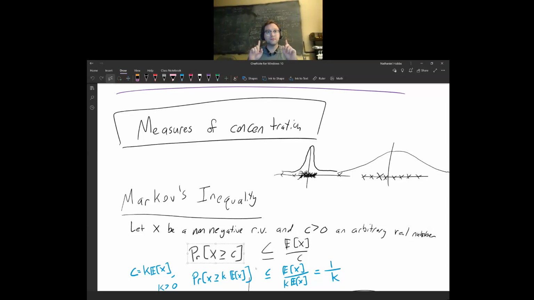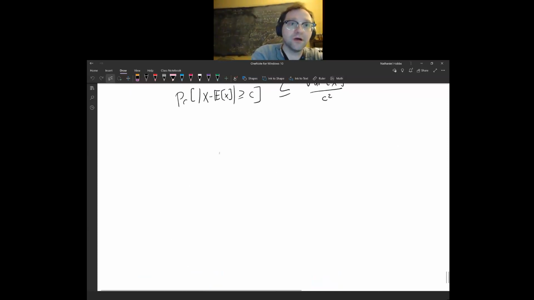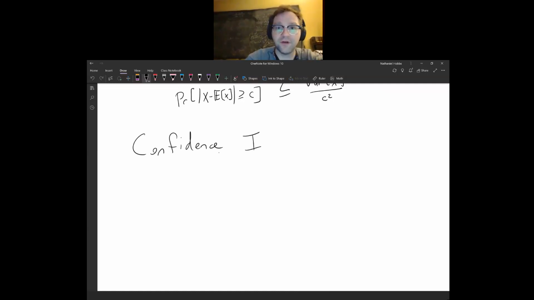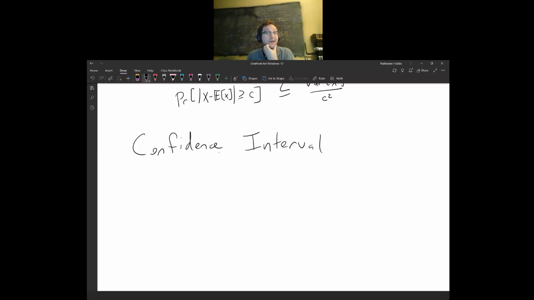Yes, let me take 1 minute and I will talk to you about this. We have not talked about this in this class yet. What you are talking about is what's called a confidence interval. Thank you very much for bringing this up. You are correct. Chebyshev does come up here, and it's exactly used here. Let me explain quickly in 1 minute.